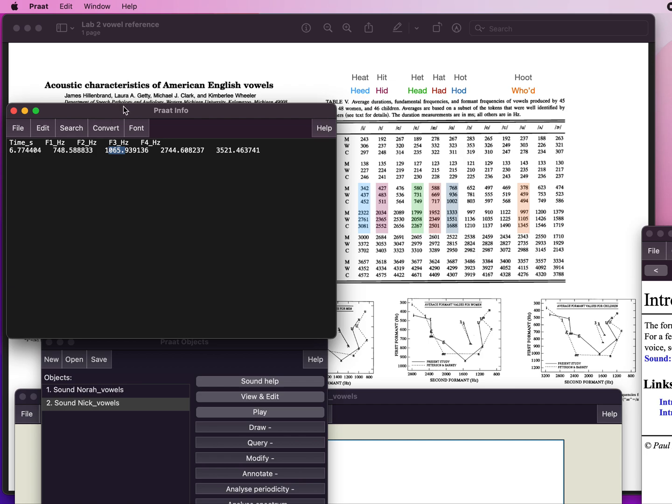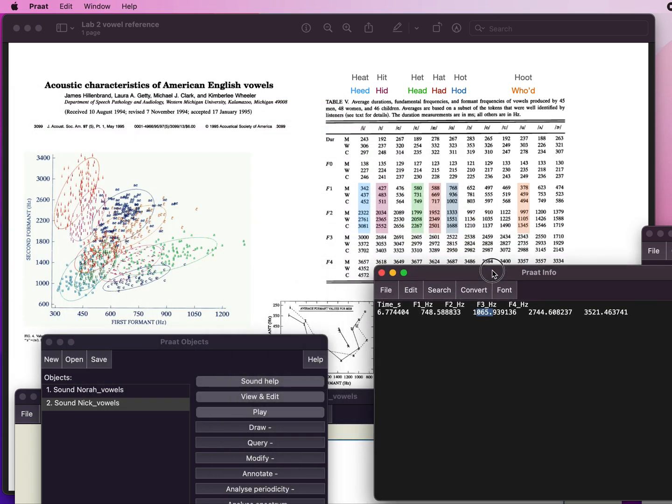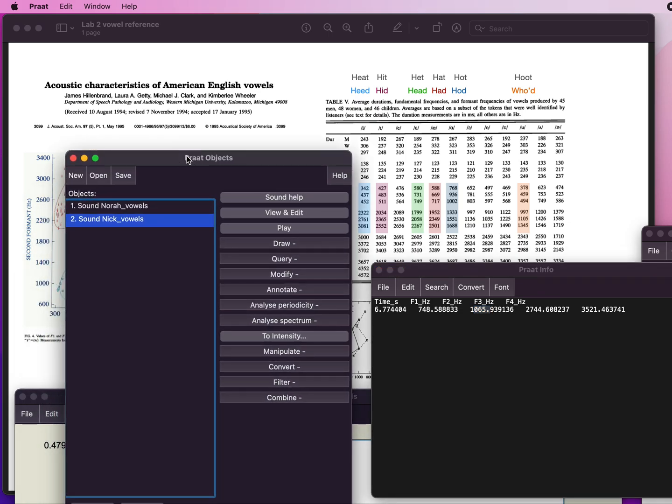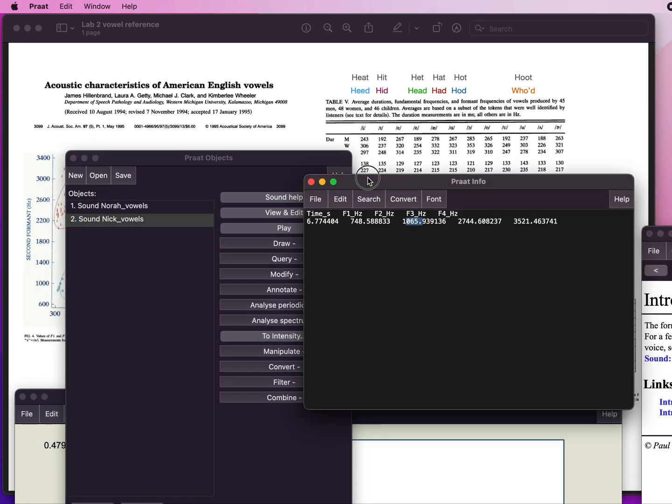But once again, that is in the general area of this value. Lots of variability.